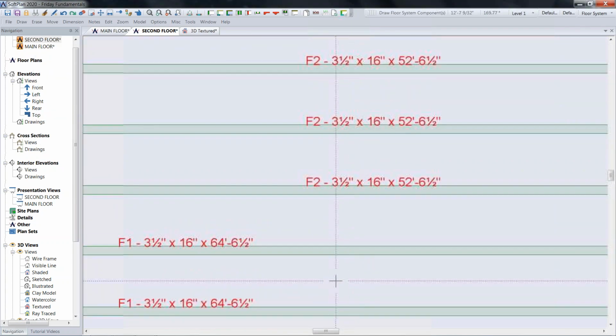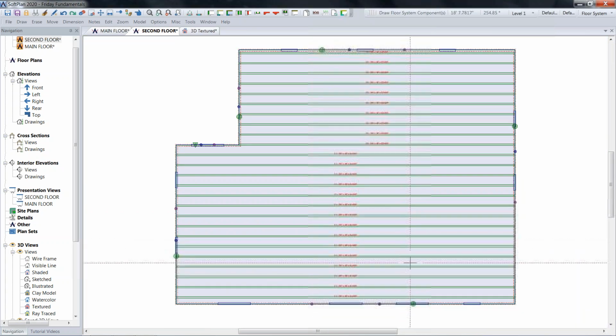Yeah, that's good, and it's labeling everything the way it's supposed to, but the problem is it's probably running the wrong way. I'd rather have the joist run up and down. Well, it's running this way because the program decided that was the most efficient way to do things. And that's what that little arrow is for right there. It's telling me where these joists started to be transmitted from.